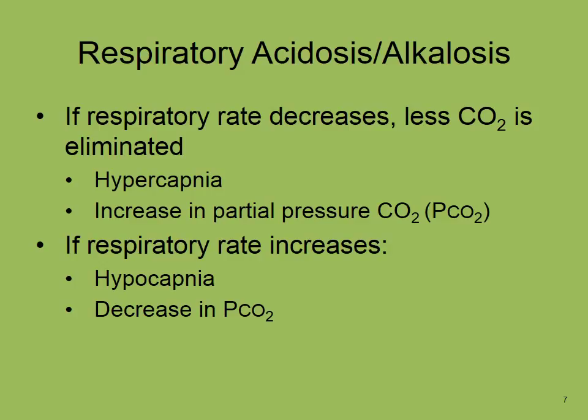If the respiratory rate decreases, less carbon dioxide is eliminated, so we get hypercapnia. So breathing slowly, carbon dioxide starts building up in the body, we get an increase in partial pressure of CO2, which is acidic, and we get acidosis. If the respiratory rate increases, we get hypocapnia, a decrease in the partial pressure of CO2 in the body, and we get alkalosis.